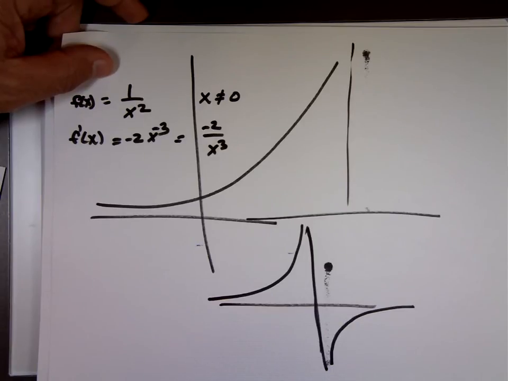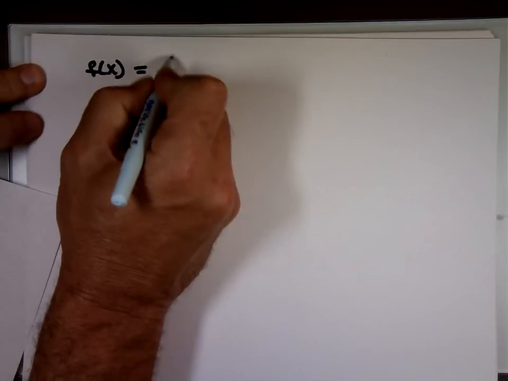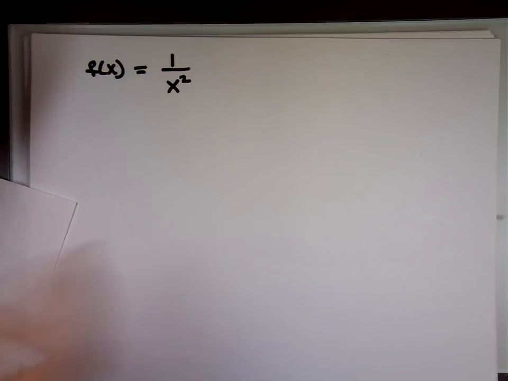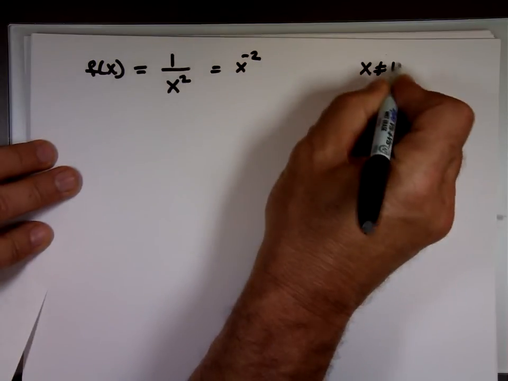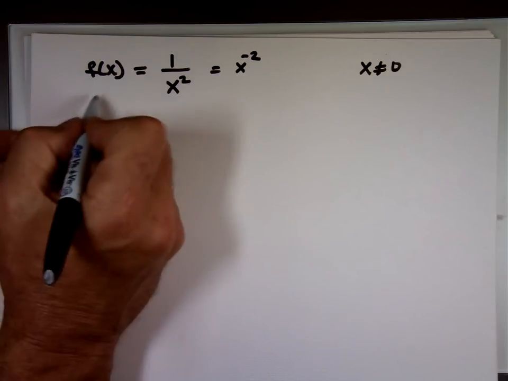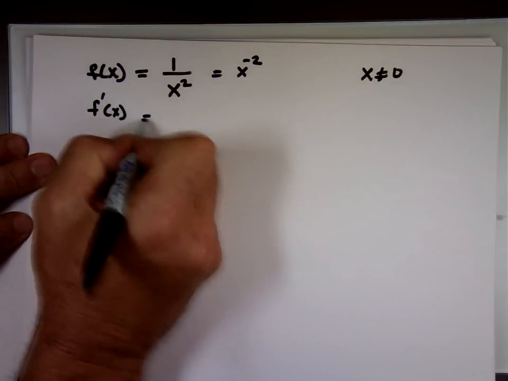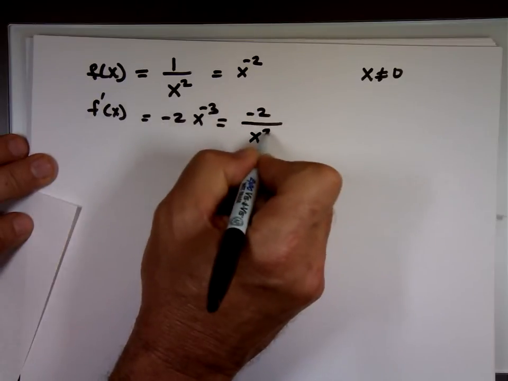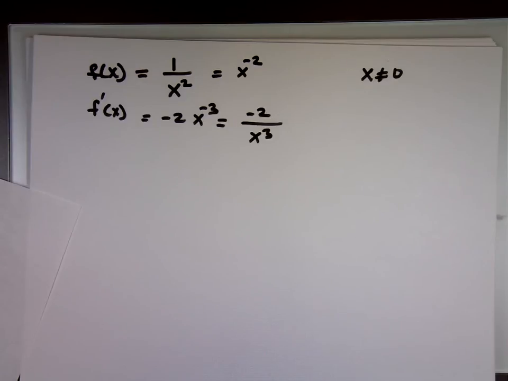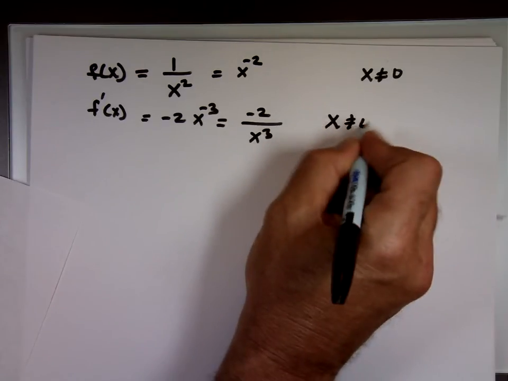So let's take a look at that problem. I don't know if that's what you're looking for, because that's a quick one. I think that's what you're asking. So 1 over x squared. Again, you can write that as x to the minus 2. Quickly, we know x cannot be 0. The derivative of that is negative 2x to the minus 3, or negative 2 over x cubed. Still, x cannot be 0. The derivative, x can't be 0, so that's where you're undefined.